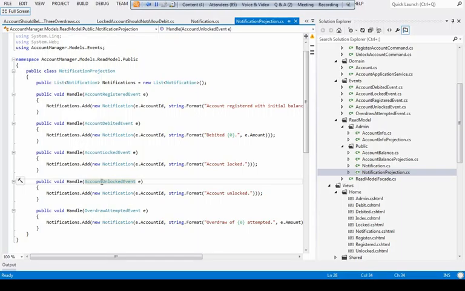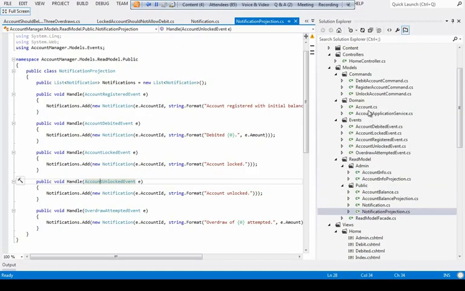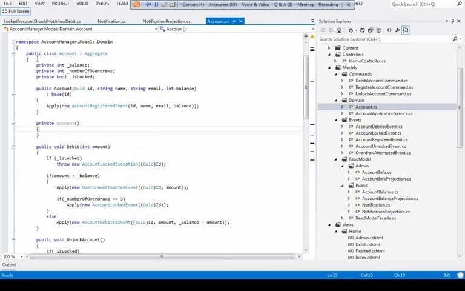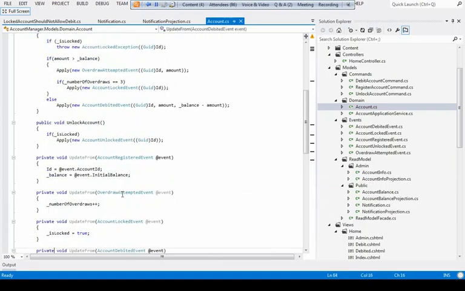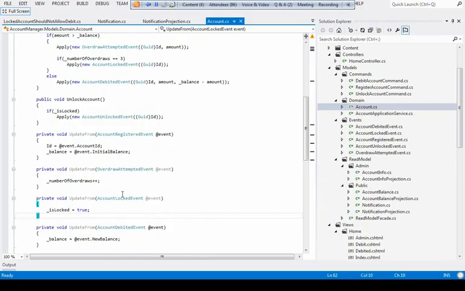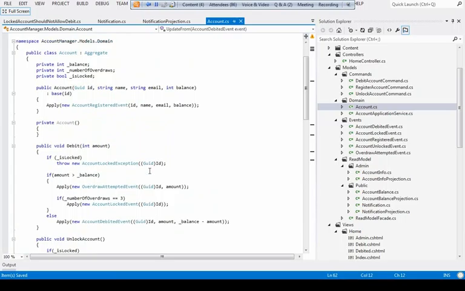At the end of that playback, that projection would be up to date with data from 2 years back. So although you're creating the new report today, your report would have data from since when you were tracking events. So you can easily add new projections to this, even in an offline manner. The other thing you can do is in terms of the aggregates themselves. So say when we first started, we didn't really care about locking the account. So we didn't have this. So account locked, we didn't actually have that.